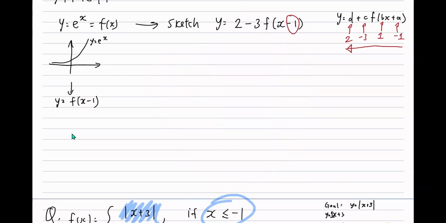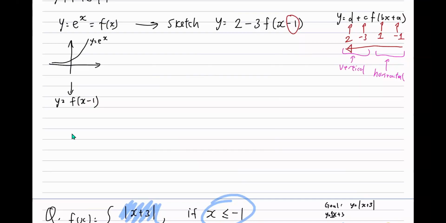So it's left or right. Okay, it's right. Let me just box this B and draw this B and A. This is for horizontal. This affects the horizontal movement, left or right, or scaling left and right. And C and D affect the vertical, to remind you.